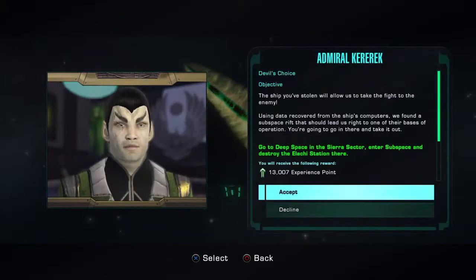The ship you've stolen will allow us to take the fight to the enemy. Using data recovered from the ship's computers, we found a subspace rift that should lead us right to one of their bases of operation. You're going to go in there and take it out.